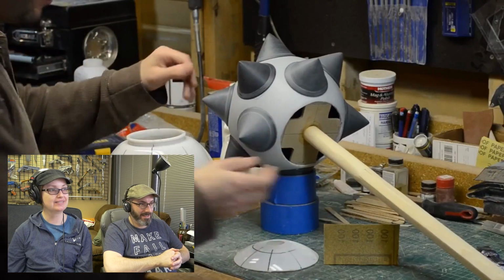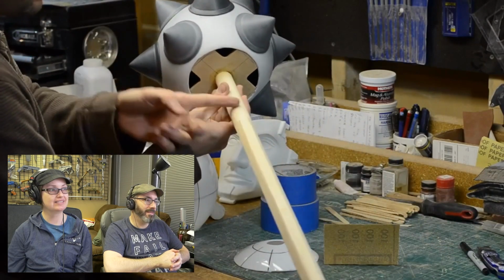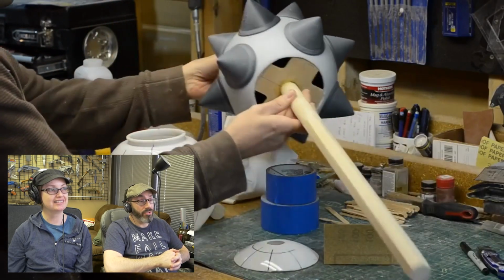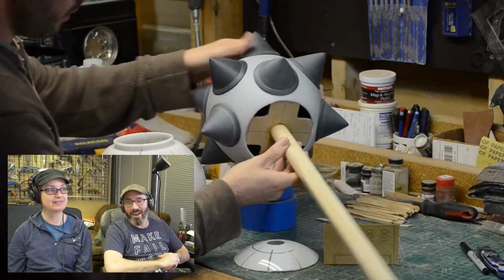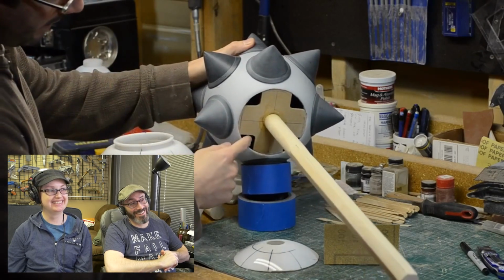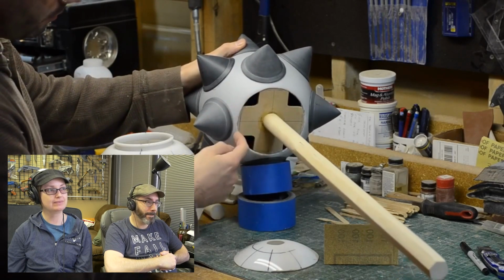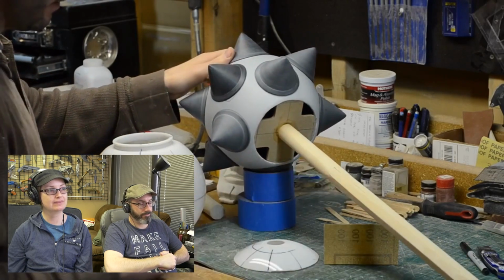All right, the shaft has been added to the mace head. The end of this shaft is threaded to the bolt on this top cone right here. It was really sturdy, and glued in place with some fiberglassing and everything. This deck piece here is cut out of 1/4 inch MDF, and then glued in place both around the shaft with some wood glue, and then the outer part with some epoxy. So that is not going anywhere.